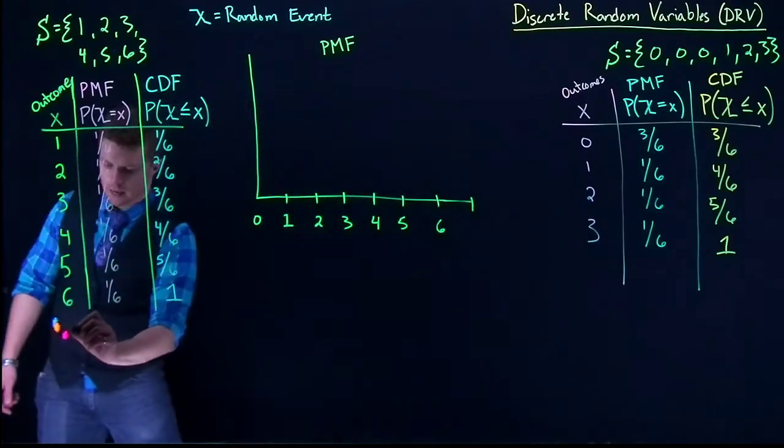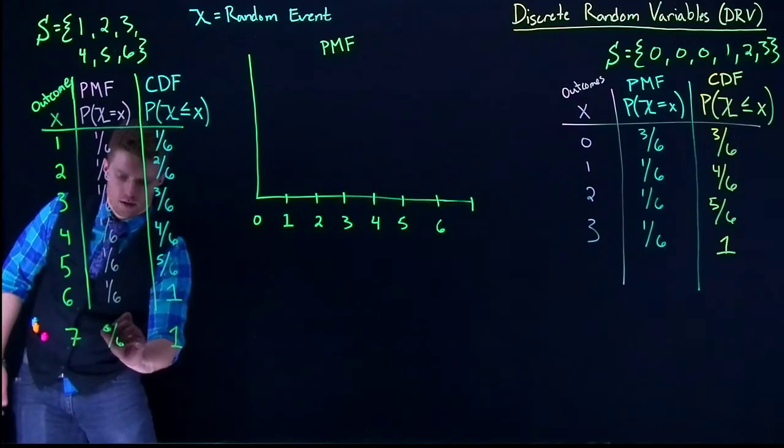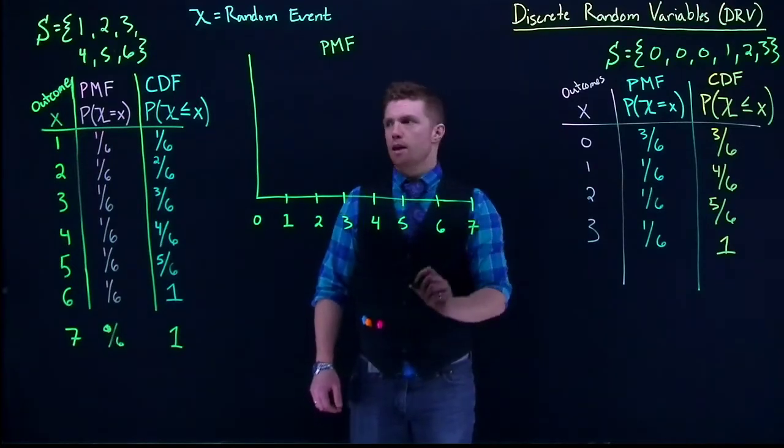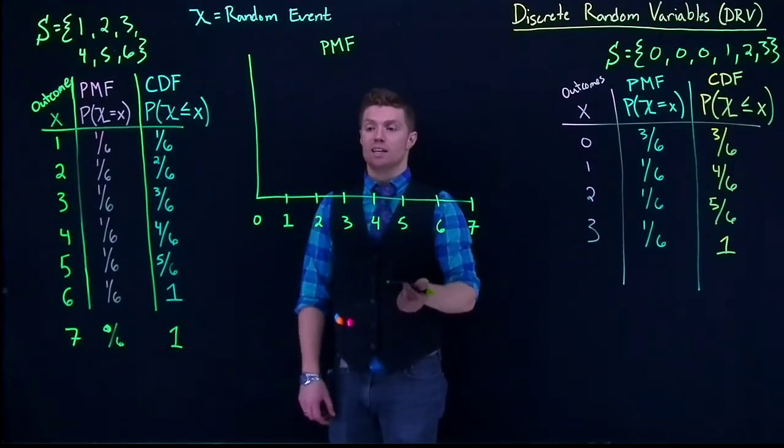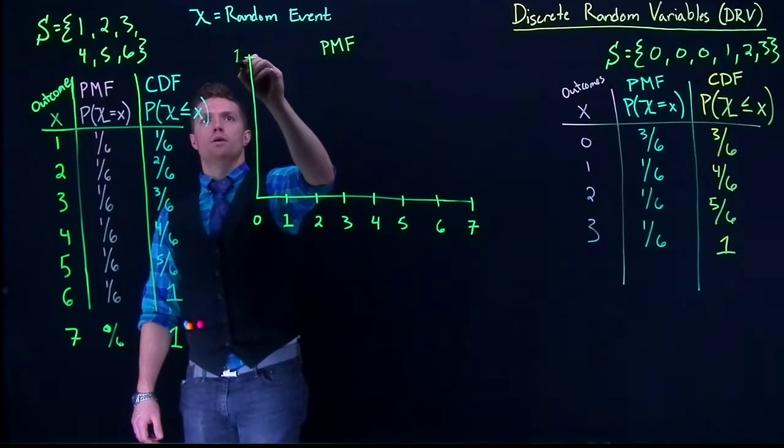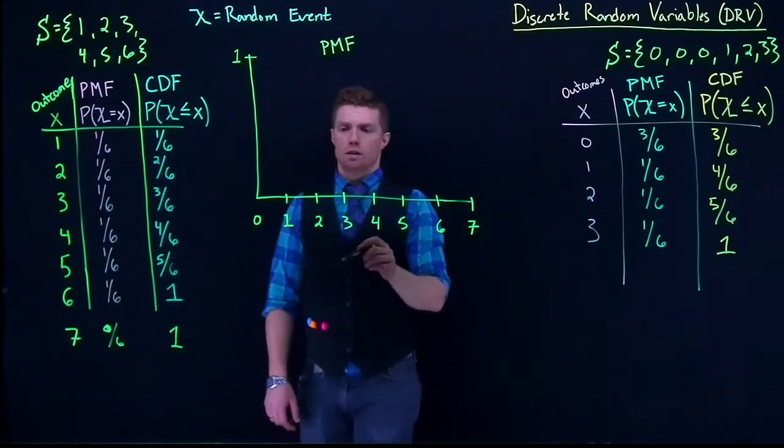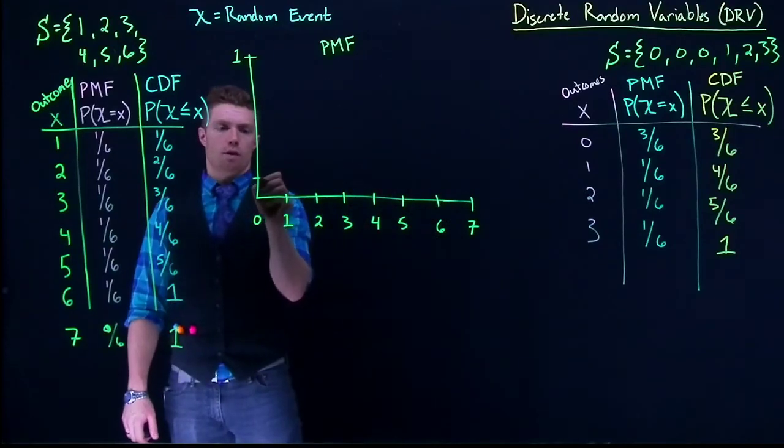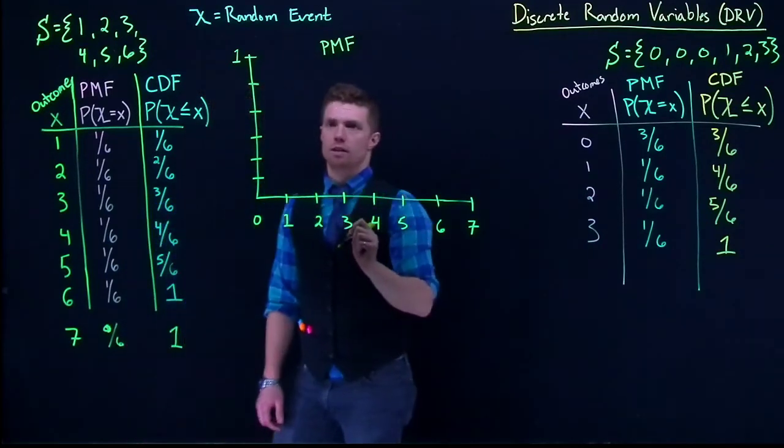I erased it then we'll put it back up. 7, 0 out of 6 and 1. Let's put 7 up there as well. And then on our y-axis we're going to do the probability that it's going to happen. So it goes from 0 all the way up to 1 and I'm going to put it in 1, 2, 3, 4, 5 and 6 steps. So we've got 1, 2, 3, 4, 5 and 6.